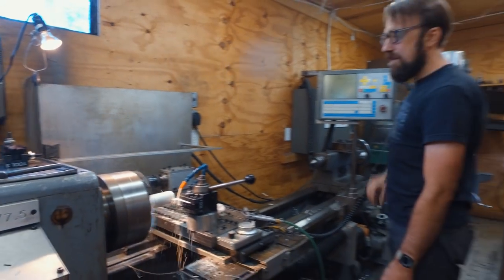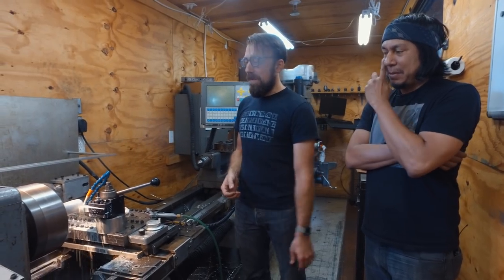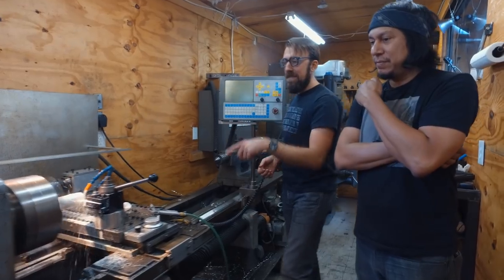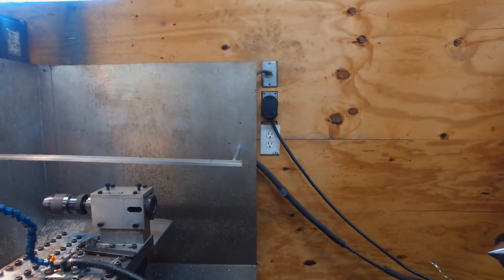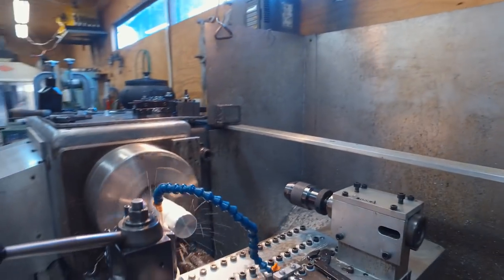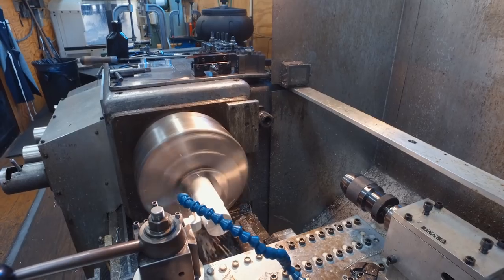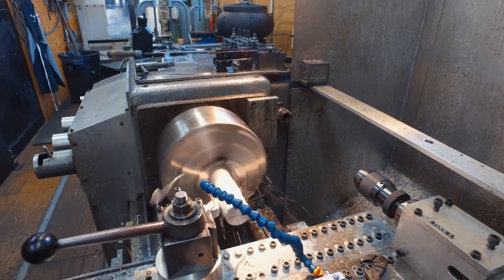Watch out for that oil, it doesn't smell very good. No. The coolant always gets bacteria that grows in it, so you don't really want that on you. If you want to get on this side of the mess, you can get a better view of what's going down. So now this is actually doing the passes, the same as what we saw in the simulation.